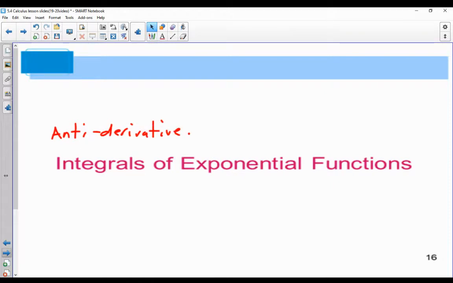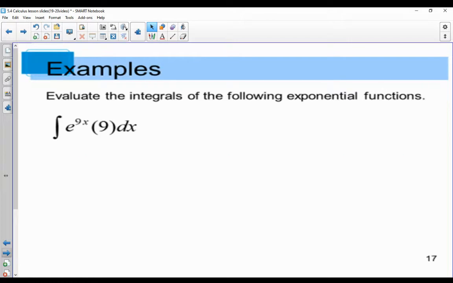And actually finding the antiderivative is going to be very familiar because we're going to use something you have used before. And that is u substitution. Or in other words, you're going to take a part of this function and you're going to label it as u. And you probably can guess what you're going to label as u. It's going to be the power. The power of the e you will always want to label as your u.